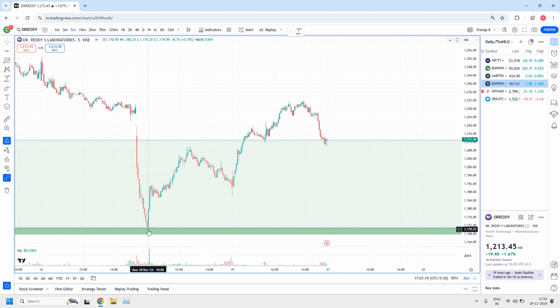Your analysis is on the equity chart. Your entry is as per the equity chart. Your target is as per the equity chart. But the price is whatever the price in the futures chart. Whatever the price at that time in the futures chart, that price you will be using. This is the way you have to trade with futures charts.